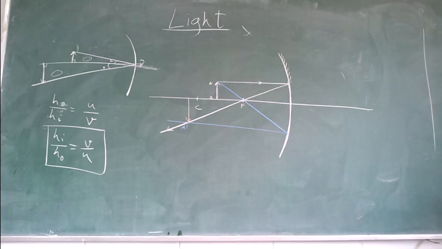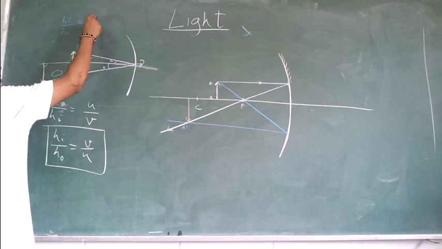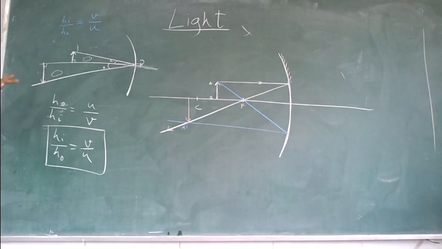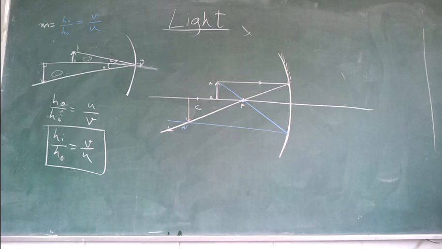So there is a very simple derivation for this. What we see is height of the image divided by height of the object is equal to distance of the image divided by distance of the object using your similar triangles. So this is the formula, and height of the image divided by height of the object is called magnification. If the height of the image is same as height of the object, it is 1 magnified. If height of the image is twice height of the object, it is twice, and if it is half, then it is 0.5. So height of the image divided by height of the object is called magnification. Many questions will be on this, okay?